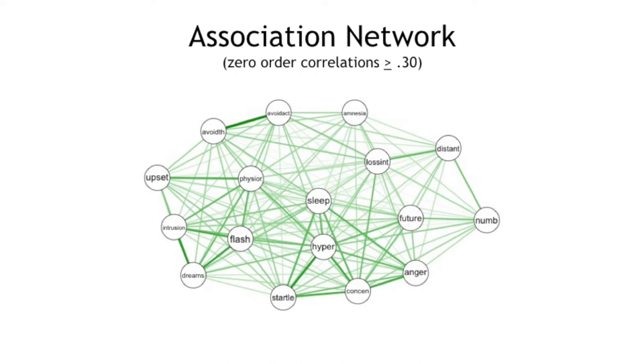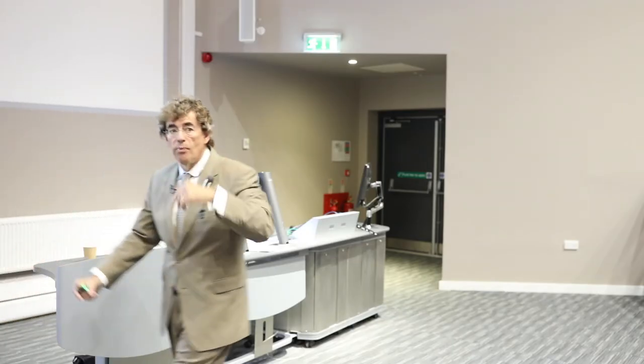When the dust settles, yep, there's a direct connection, controlling and adjusting for the presence of all other symptoms, between being hypervigilant and startling, okay? Now, this is an undirected network, so we don't know whether people who are really hypervigilant tend to be startled a lot, or if you go around startling PTSD patients, they'll be more hypervigilant, or both. We don't really know that, but we do know it's a direct connection. There's not a third variable problem driving this.